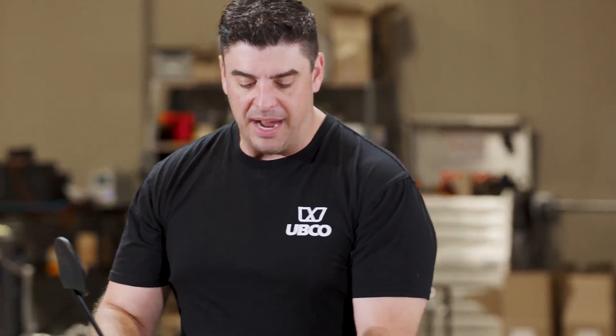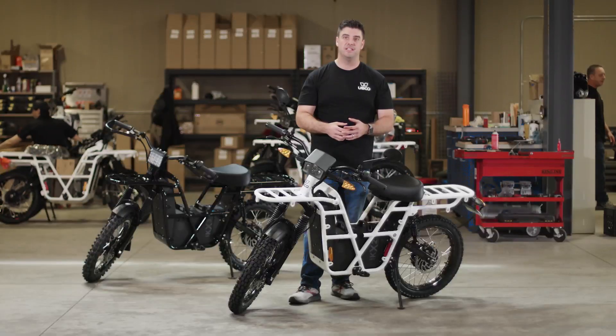With the Adventure bike, this bike is street legal. In most states, because it's under 30 miles per hour, it's going to be classified as a moped, which would not require a specialized motorcycle license. However, there are states that cap it at 25 miles per hour, where you would need a motorcycle endorsement to ride the bike.